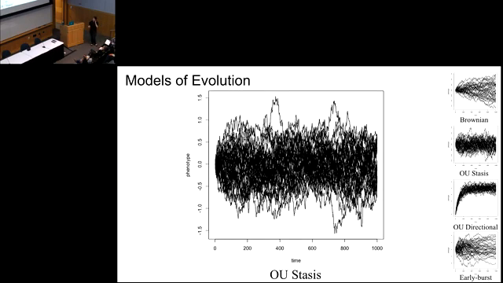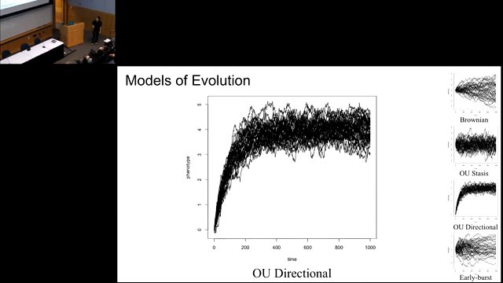Another type of Brownian motion is what's called the Ornstein-Uhlenbeck stasis model of evolution. This is, again, Brownian evolution, but with what's called a rubber banding effect, where there's something that's pulling the variance inwards toward an optimum. That rubber band is going to be measured as a parameter in the model called alpha, which I'll talk about later. What this might make you think of right away is stabilizing selection, but I want to point out that it is not equivalent. It's in some ways equivalent, but it is not equal to stabilizing selection because we're talking about a distribution of species that are all related. And this might be constrained not just by selection, but by intrinsic factors as well, like we just learned from Julian, that prevent that type of colorfulness production or whatever.